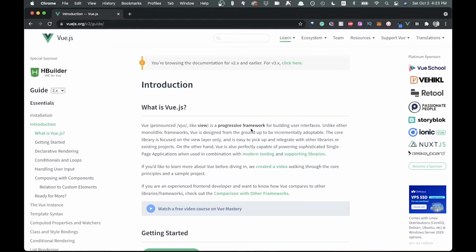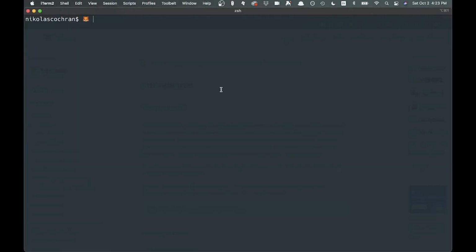So I'm going to come over to a terminal here. And in this terminal, we can either download the CLI tools, which should be in the description there, or you can just use npx. So that is what I'm going to do. So I'm going to say npx, and then I'm going to say @vue like this, and I'll say cli like so. And then we're going to use the create, and this is going to be like a create React app type of situation. That's what this create is going to do for us. So it's going to build out a bunch of different folders and whatnot that we are going to be using. So then I'm going to call it something. So I will just say intro-vue like this, and I'll hit enter.